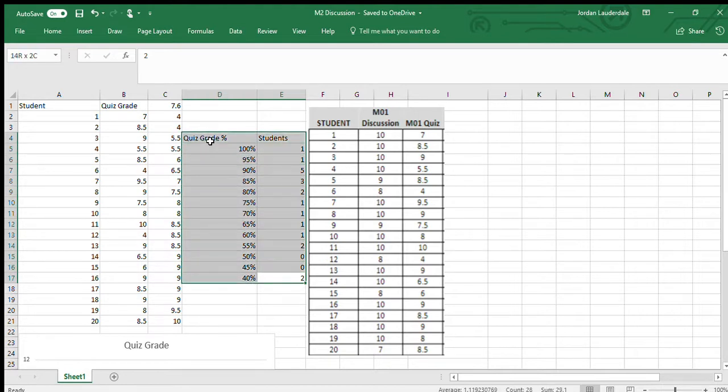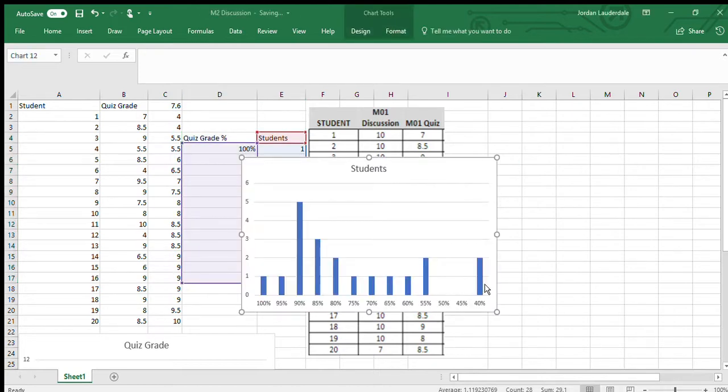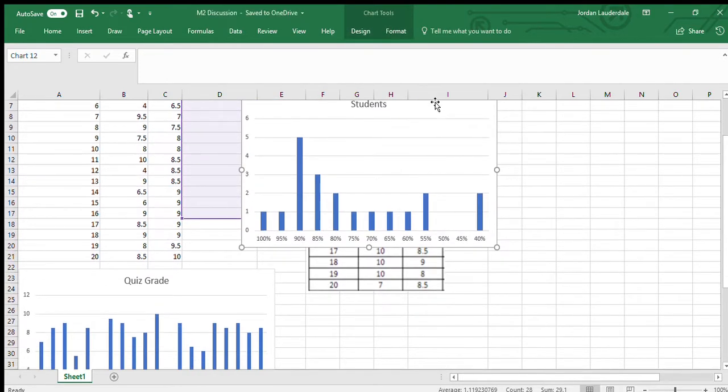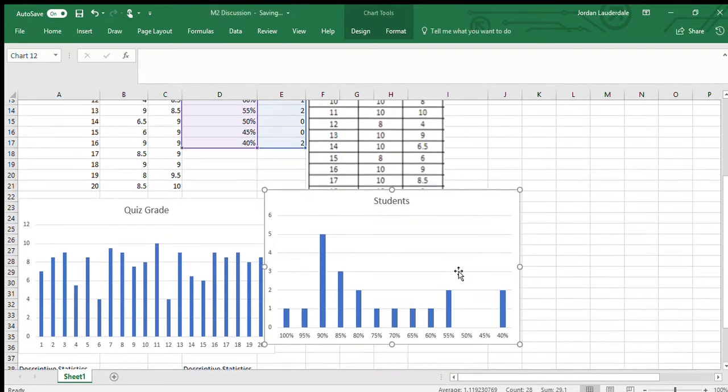So we're going to do the same thing. We're going to highlight all the information, go to Insert, Recommended Charts, and since this is the same basic data formation, we're looking at it on a high to low scale. It's quantitative, straight numbers that don't change and aren't rounded. So we're going to click on a histogram here, and you can tell this is a histogram because of the separated columns, as I'm pointing out with my mouse right now. I'm going to click on OK and put that graph in our set right here.